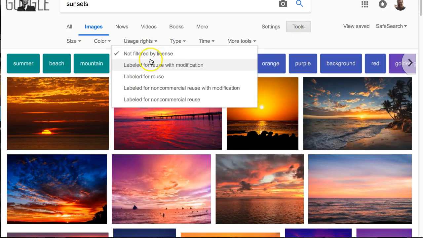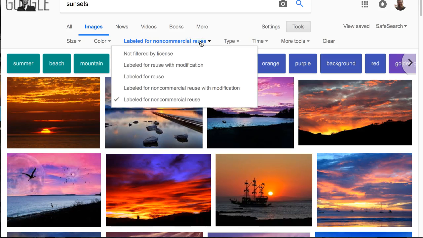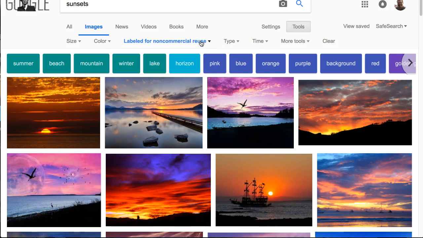The other thing that people sometimes think is if you go here under Tools, there's Usage Rights, and I can click down and I can find ones that are labeled for reuse or for non-commercial or commercial reuse. So if I filter that way, then since they're labeled for commercial reuse, I can use them. However, that's also not necessarily true. It's potentially possible for somebody to take a copyrighted photo and then repost it on Google Images as labeled for non-commercial reuse. So you just really don't want to trust that, because unless you know for sure that you have rights, this isn't a good way to go with it.